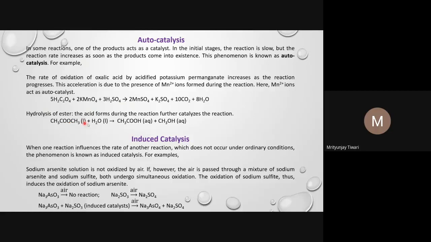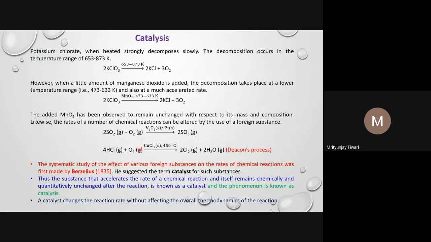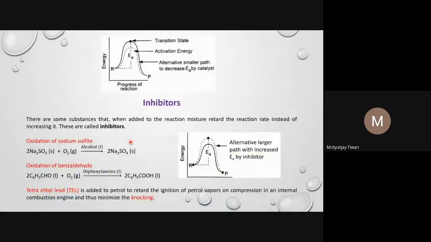Another example is hydrolysis of an ester. If you add this methyl ester into water, slowly the reaction proceeds in this direction. So the reactant, methyl acetate, will be converted into acetic acid plus methanol. Initially this reaction is very slow, but after a certain time, we see the formation of acid. Usually this hydrolysis reaction happens in the presence of an acid.